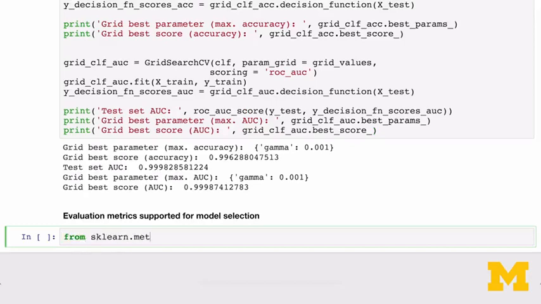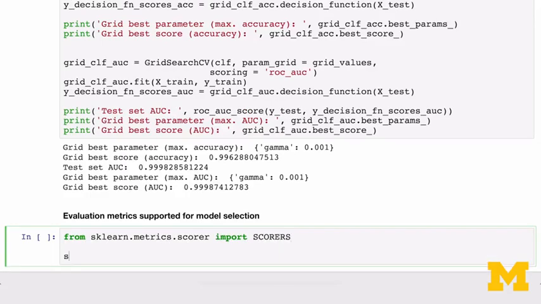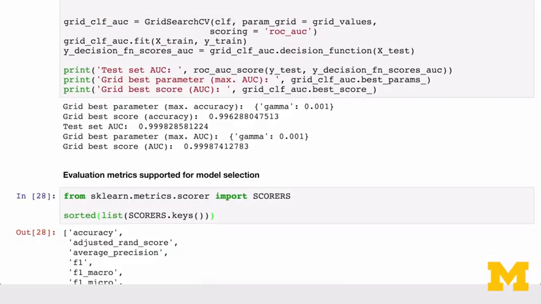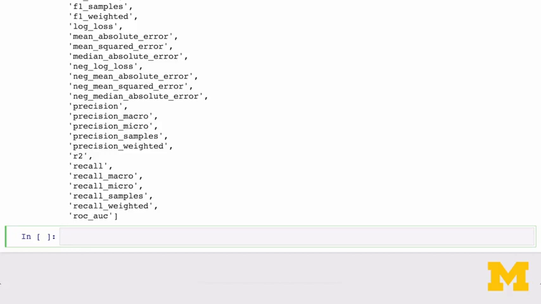You can see the complete list of names for the evaluation metrics supported by the scoring parameter by running the following code that uses the SCORERS variable imported from sklearn.metrics. You can see metrics for classification, such as the string precision_micro that represents micro-average precision, as well as metrics for regression, such as the r2 metric for R² regression loss.